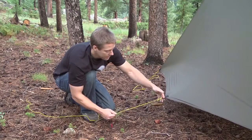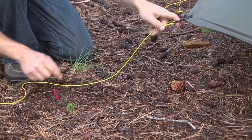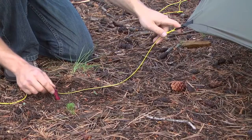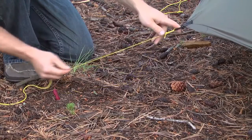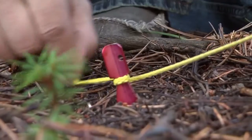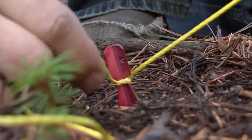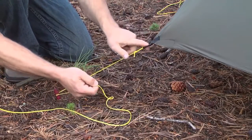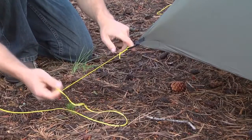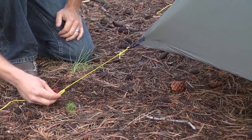Once you've got your guy line attached to the tarp, there's a couple methods you can use to attach to the stake. If you use these Y-shaped stakes, one method is to position the Y-shaped stake so that one of the legs of the Y points directly in the direction of the guy line. And then you can just wrap around 1.5 times and then get the first loop to grab and pinch on top of the others. That'll create kind of a self-tightening knot. This works pretty good. I have had them come loose sometimes in real windy weather.